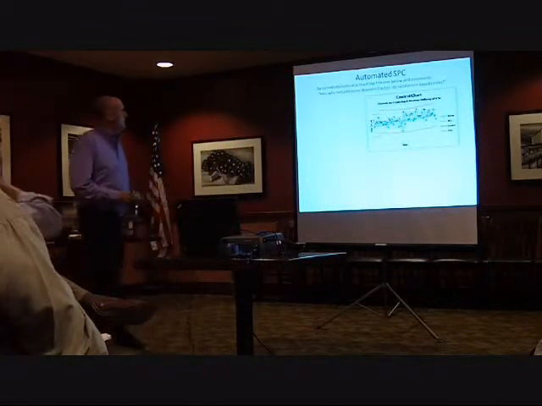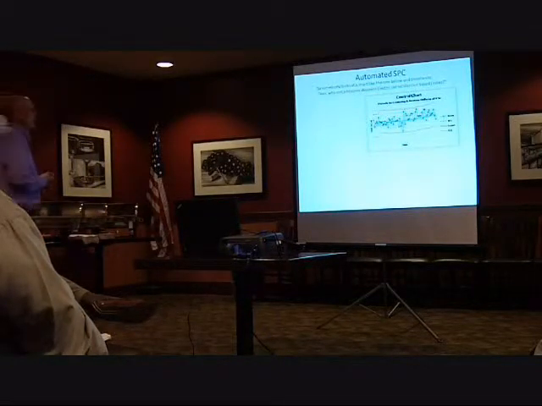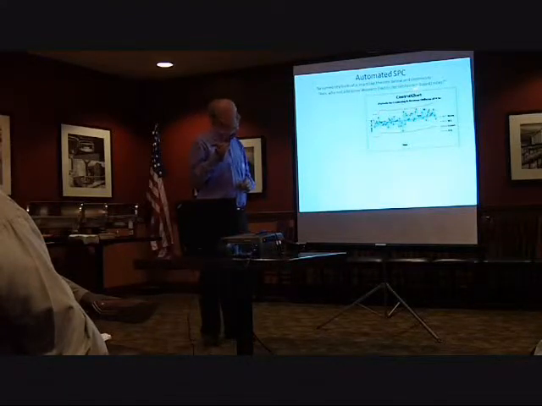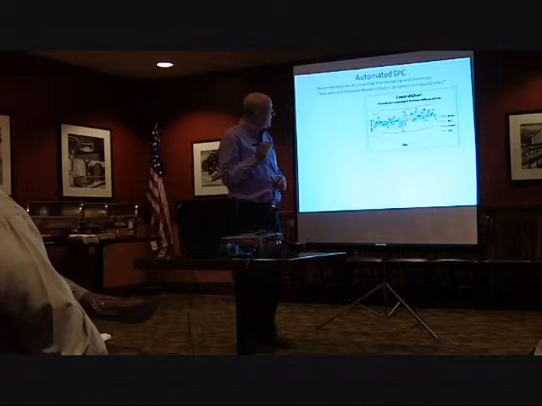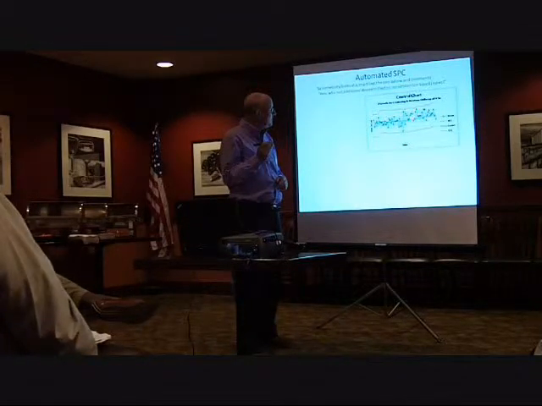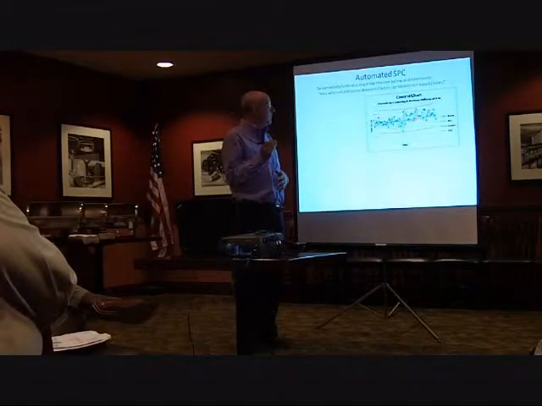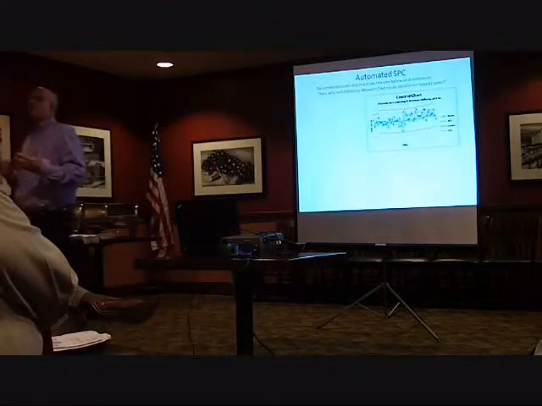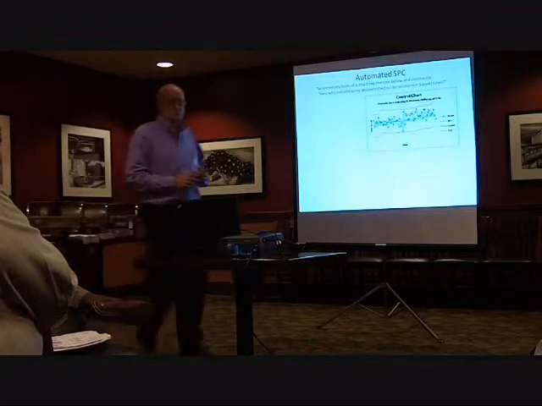So somebody looks at a chart like this one, which is just the chart I showed a minute ago, and says, hey, we had some Western Electric or similar run-based rules. We got a run in here, a bunch of values, 1, 2, 3, 4, 5, 6, 7 in a row that are above the center line, even though it's moving. We got another run here, about 7 in a row. So why don't we add some of these rules that maybe will help us catch these kinds of things that we're not catching with these limits?